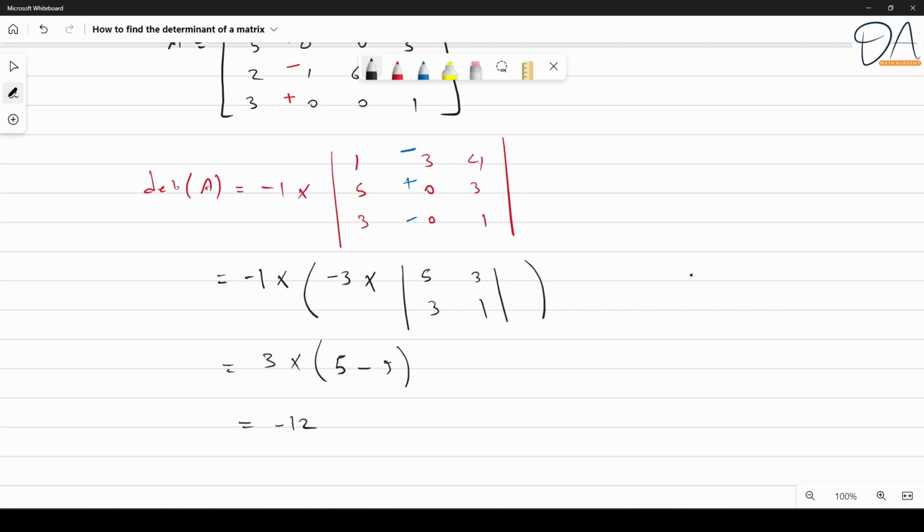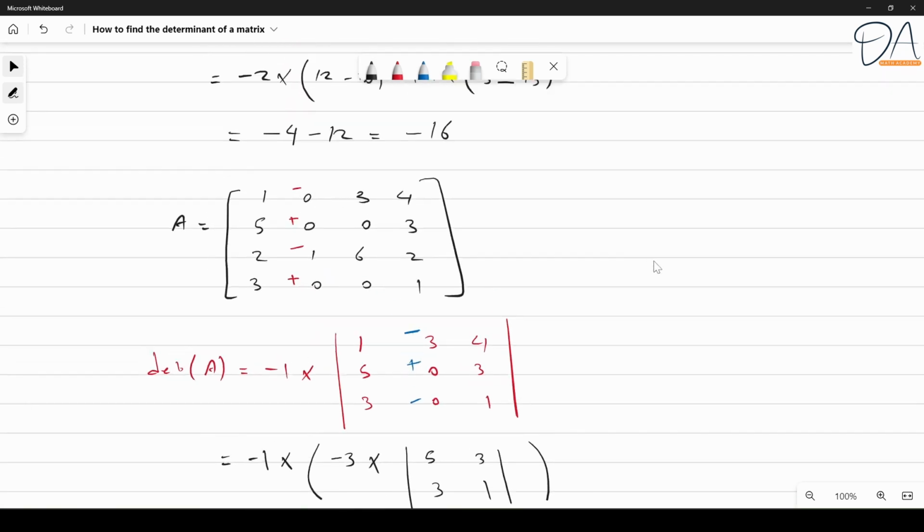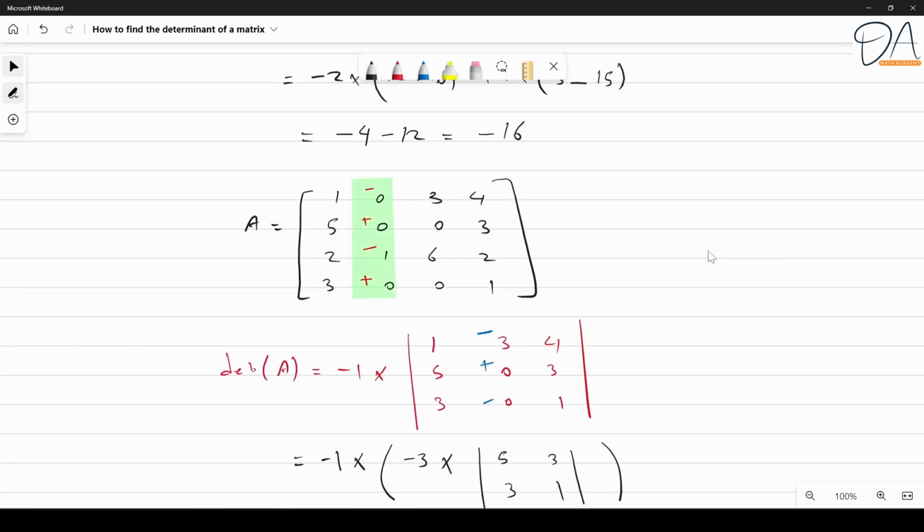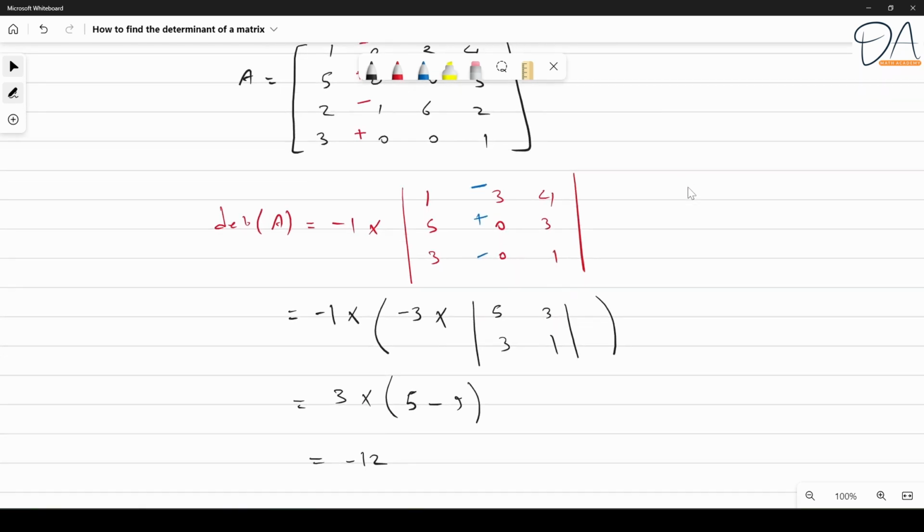So you can see it doesn't matter actually the size. You can always repeat the same thing. Pick a row or a column and then add the sign. Then take each element and multiply it with the determinant that you get by eliminating the row and the column for that particular element. You may end up with another determinant of larger size, for example, like we have in this example, 3 by 3. Again, repeat the same process. Unfortunately, you can see that this method using the cofactor expansion becomes tedious when the size becomes larger. Here in this particular example, we have a lot of zeros, so relatively it was a bit easy to calculate, but in the general case, when you don't have a lot of zeros, this becomes very tedious.